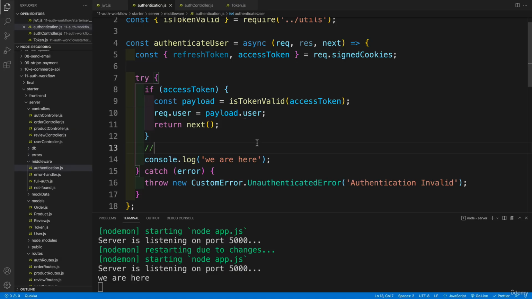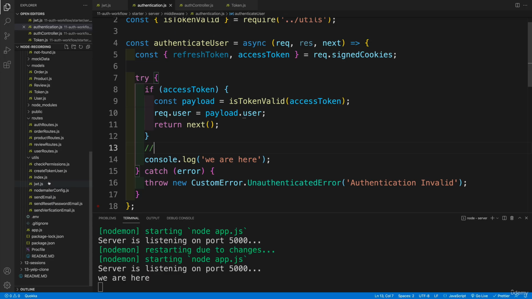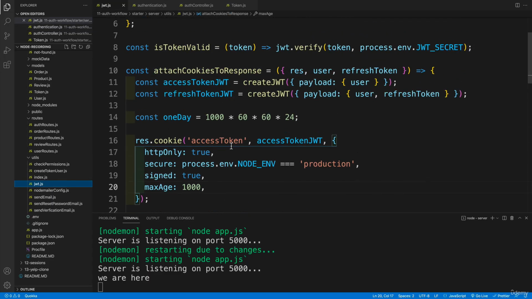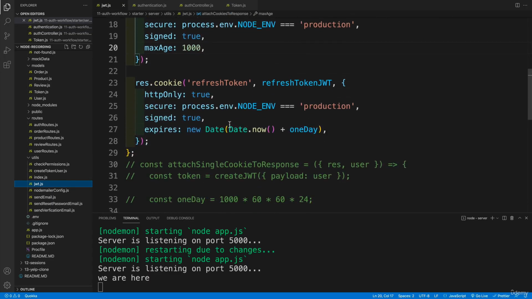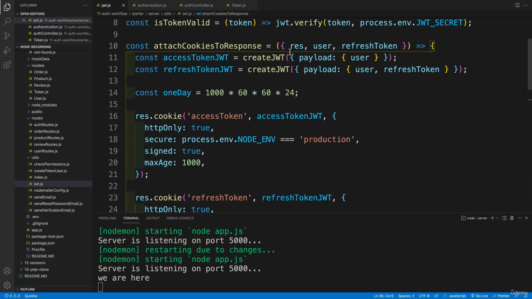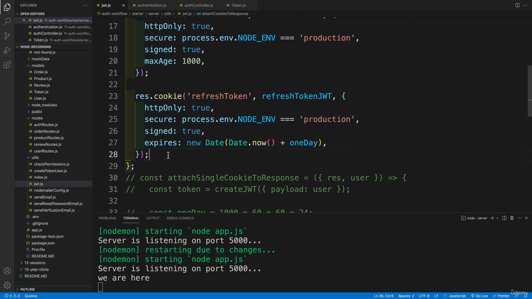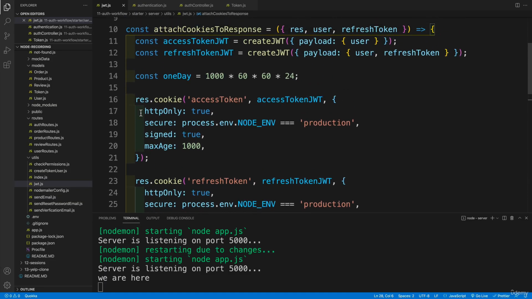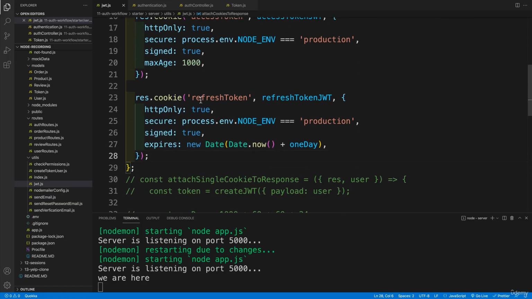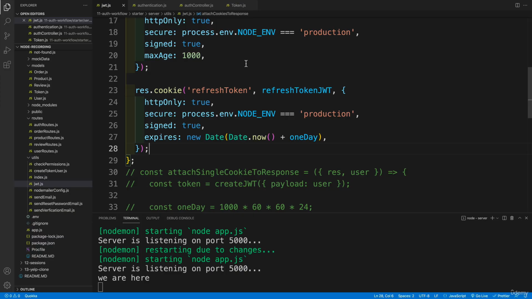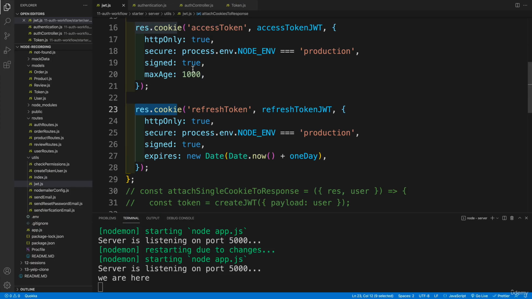And this is something that we talked about in a previous project, where I said that there's multiple ways how we can set up this attach cookies. And remember, one of the options I showed you was the one where effectively we got the response back, and then we send the response from this function. Effectively, we send back the response with all the data. Now, I also mentioned that the reason why we're just attaching the cookies to the response is simply because later, as we're progressing, we're not going to be able to do that. And this is the reason why.